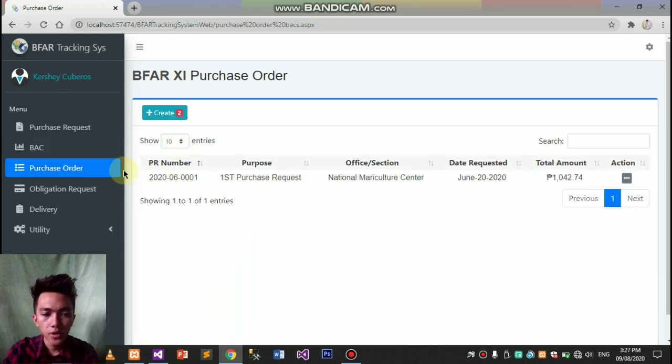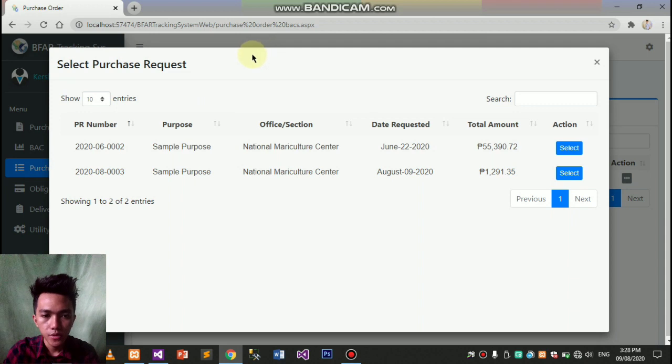So we are now here in the purchase order page. As you can see here, there is a label that indicates that there are two purchase requests which need to be processed for purchase order.